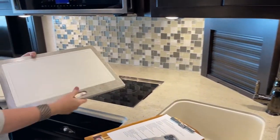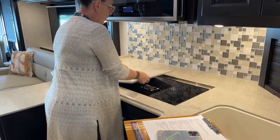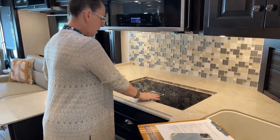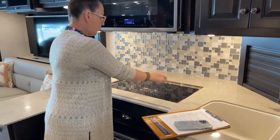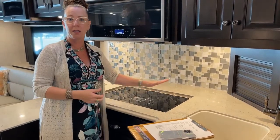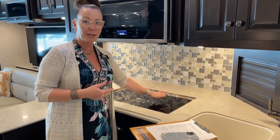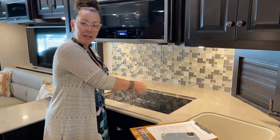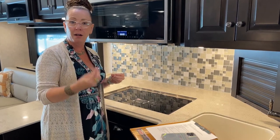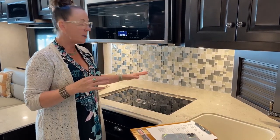Newmar does such a nice job integrating your cutting boards into your RV. And something really worth mentioning is that you have this fantastic true induction cooktop, where when you turn it on, it won't work if you take the pot off of the surface. In other words, if the pot's removed, the burner's not still on. But even when the burner's on, you could put a paper towel down on this, put your pot down, and it would boil water faster than if you had the state-of-the-art, best open flame. So this is a really nice thing.